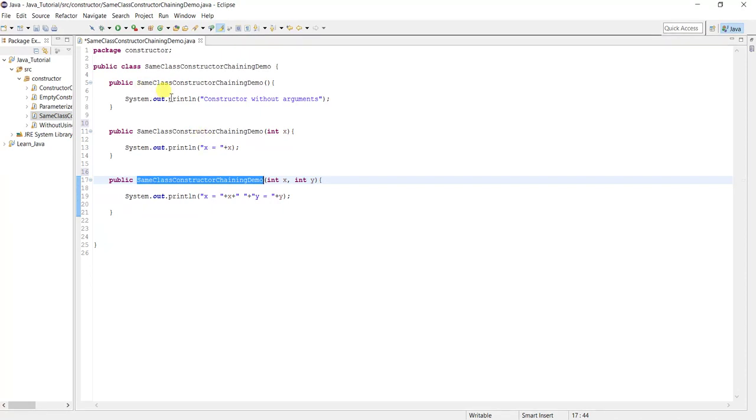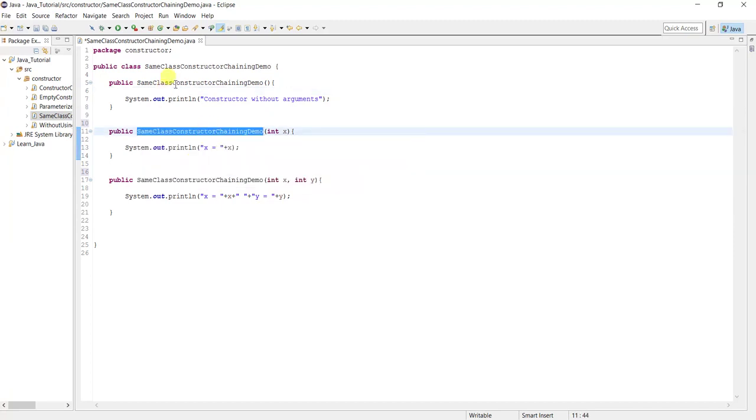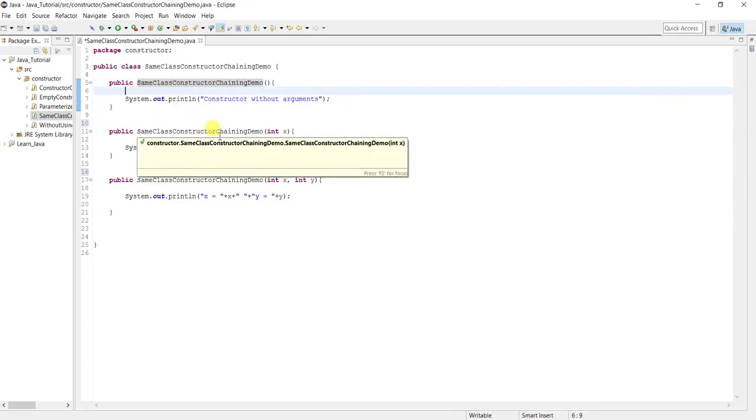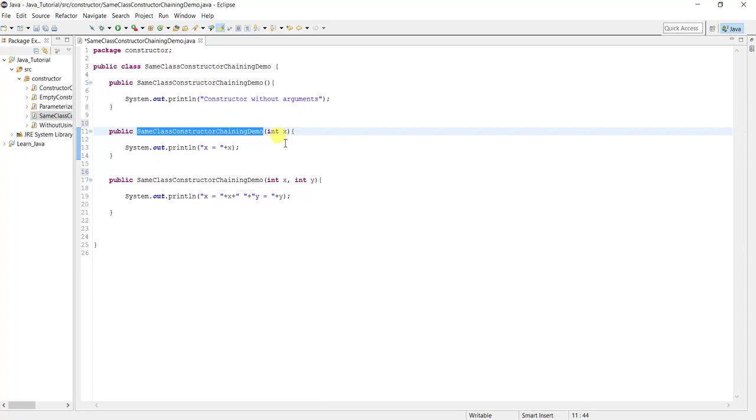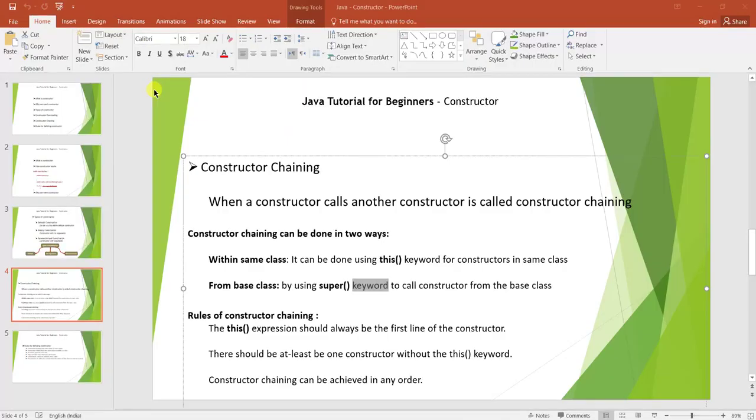Now I want to call one constructor from another. The first one I want to call is the single-parameter constructor from the empty constructor. How can I achieve this? Like I said earlier, within the same class it can be done using the this keyword.